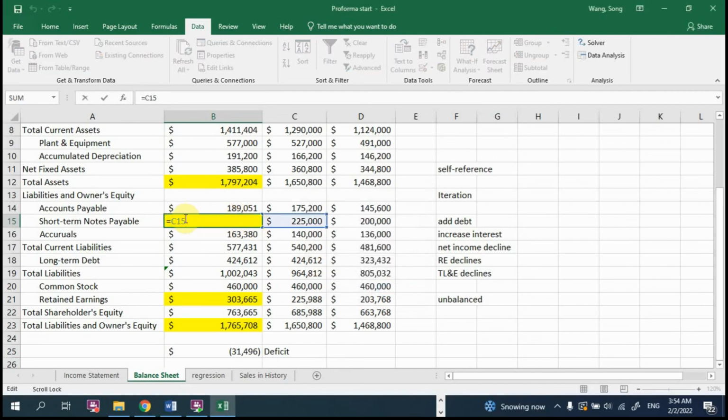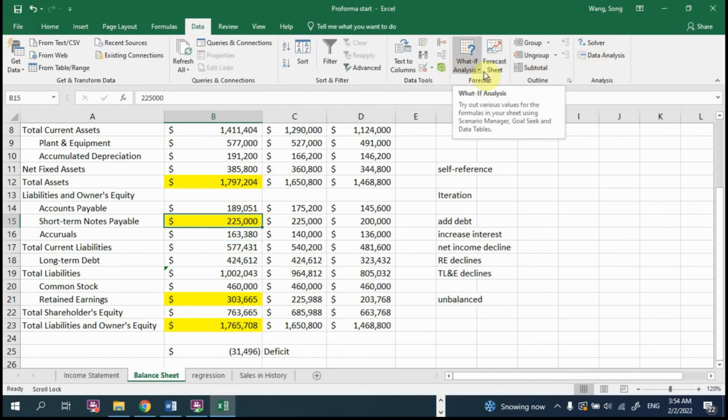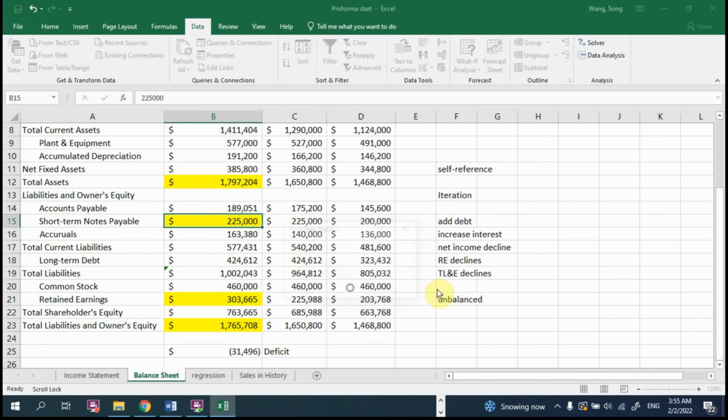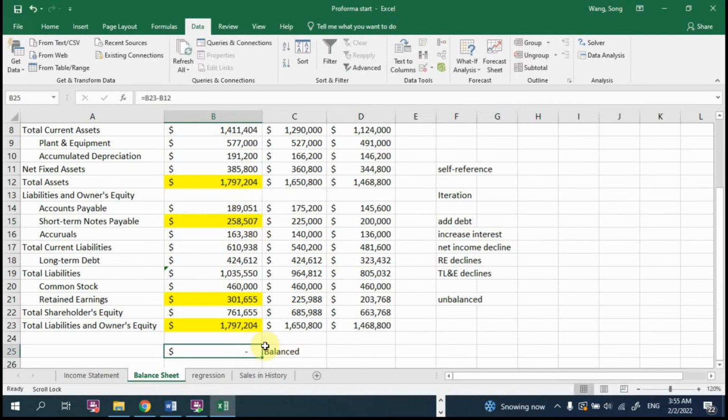You see, even though it's just one cell connected, it still starts with an equal sign. It's a formula. So I simply type in 225000 as a value in there. Then you hit Goal Seek, What-If Analysis, make this number 0 by changing the short-term debt, which is a solid number, not a formula anymore. You will see Excel automatically compute. In this way, we don't run into a self-referencing problem. We just use computer power to keep trying different numbers, and we find this number happens to be the right one, and that gives a balanced situation which equalizes the total assets and the total liabilities and equity.